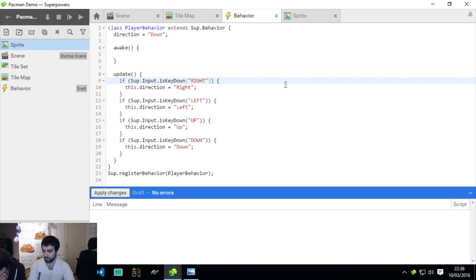So I need to think a little bit about it, because actually in Pac-Man, let's say you're going left, and you try to press down, but there is a wall down, then your character will keep going left. So basically we need to have two types of direction. We need to have the actual direction and the desired direction. And it should always look at the desired direction, and as soon as it's possible it should change it, but not before.